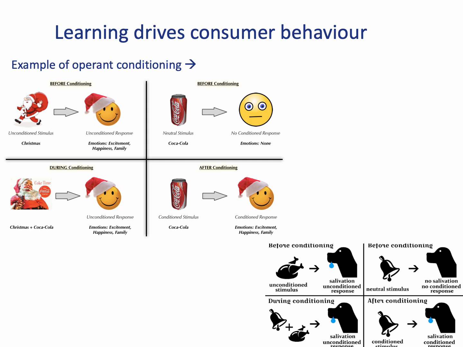You can think of Red Bull, where their advertising very often associates the drink with giving you wings, strength, and power. And the idea is that when you see Red Bull on its own, without any sports activities and so forth, you also start to feel those emotions. It's quite similar to a simple example of a dog and chicken. So before conditioning, the chicken would be the unconditioned stimulus and the dog would salivate. So they will have salivation, the unconditioned response.